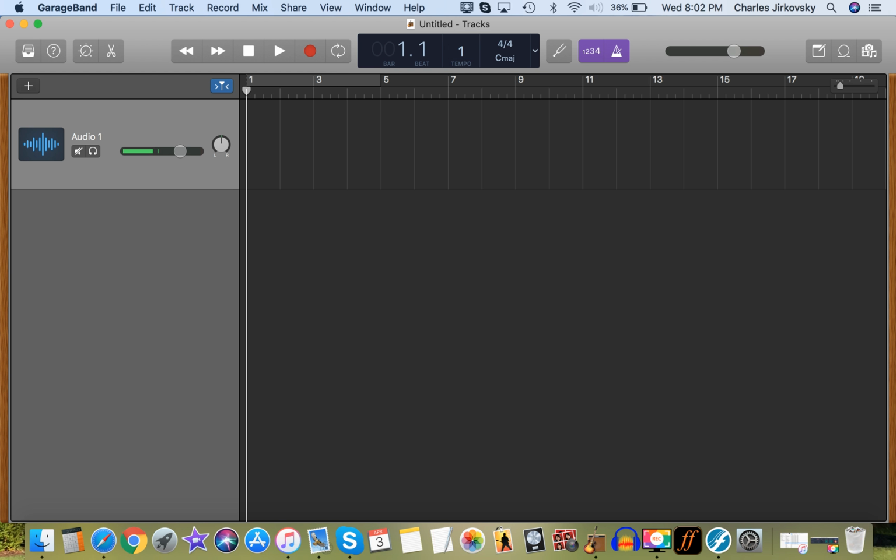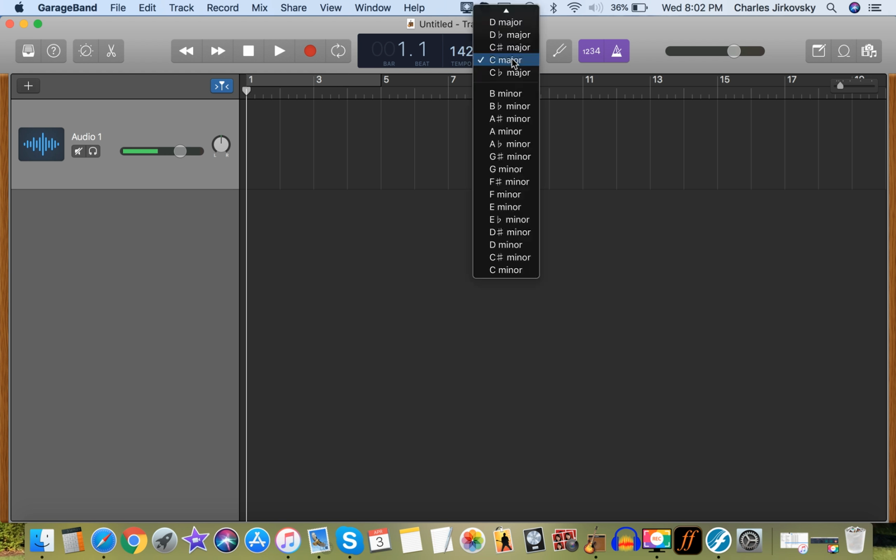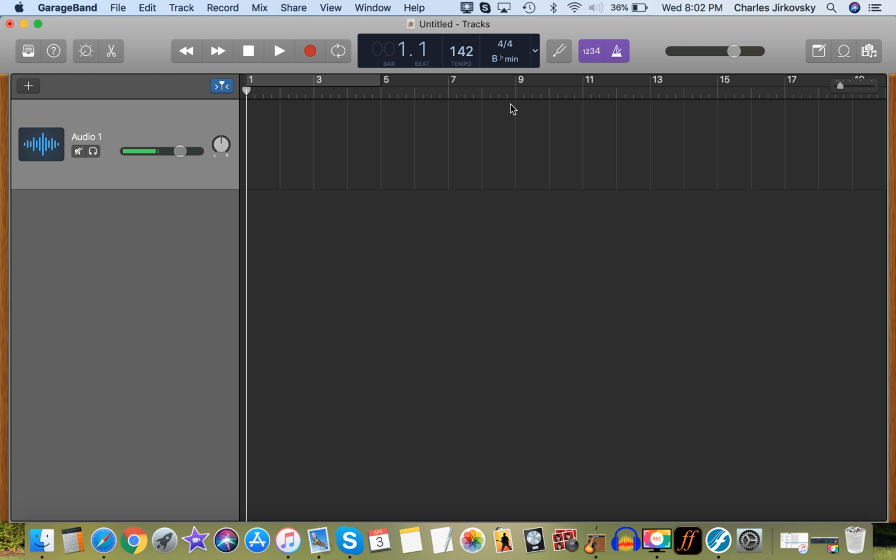Let's go, I think this was right. Something like that. In 4/4, you can of course change that to any of these or a custom time signature. I'm going to go to 3/4. Oh, you know what? No, I'm going to go to 7/8. Why not? It's going to really limit the loops that fit that, but that's okay.